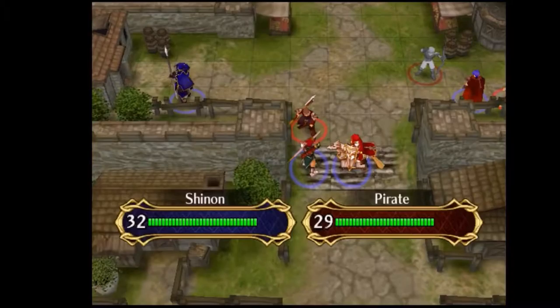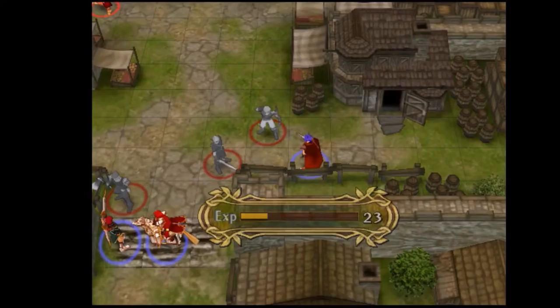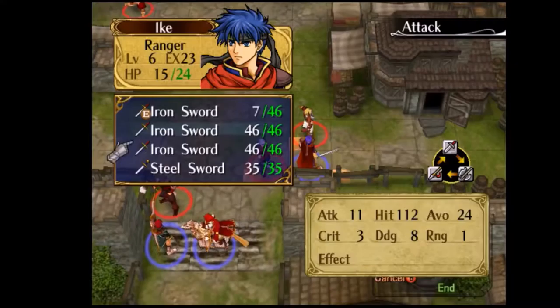Okay. You guys are going for Shinon. Okay. Shinon it is then, if you must. I'm thinking of going after the arrow guy now. Cause nothing wrong with doing that, right? I mean, man, I didn't realize how screwed up I was.